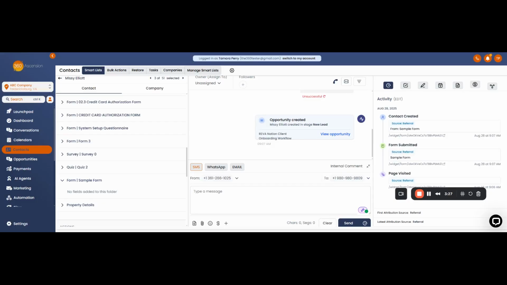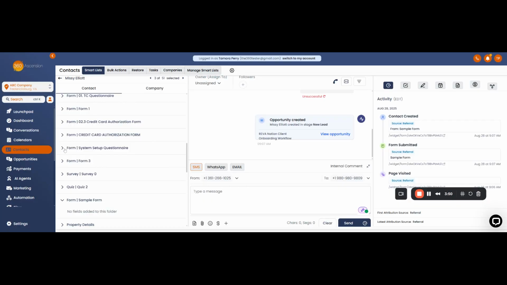Okay. Now, this area right here will actually have custom questions on there. When I say custom questions, these are questions that you've actually already added in there, not the default, such as the first and last names, email, phone number. Those items are defaults. Now, if you add something in there, then that would populate here.